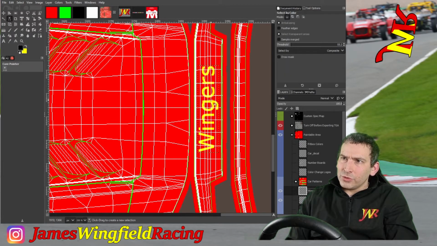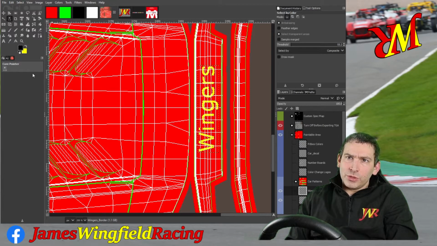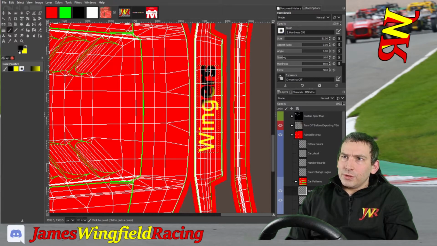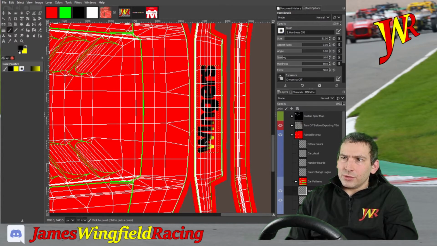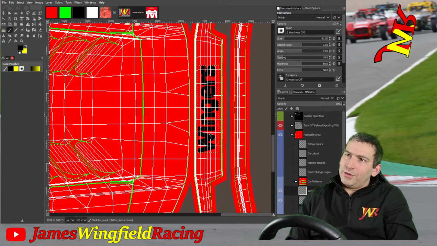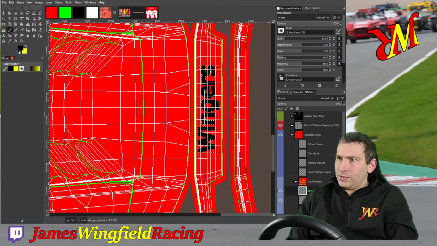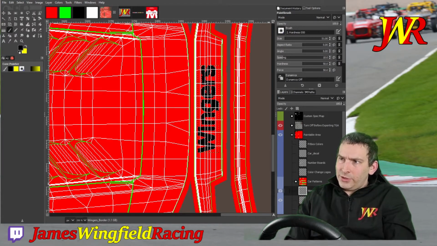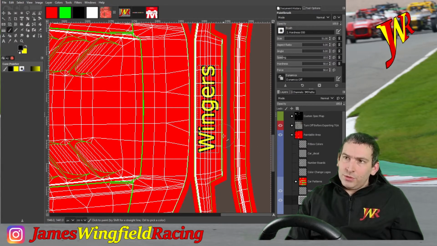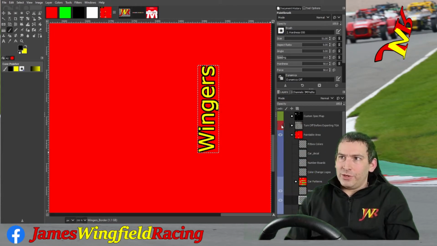So I've done that in order, so I'll do it again. I'll select that, Selection, Border, 2 pixels, and for now I'm just going to cover it with a paintbrush. You can do it with a solid fill instead if you want to be a bit quicker about it. There we go. Obviously that's covered up the yellow, so if I drag that below the yellow, and turn off that layer, you'll see I've got a nice black border around my yellow text.